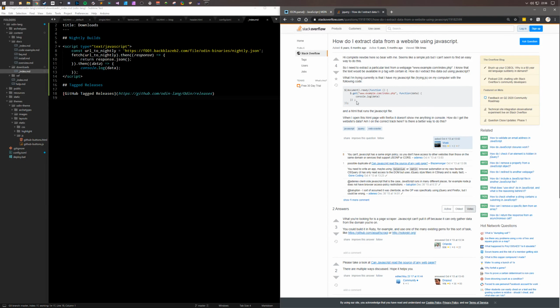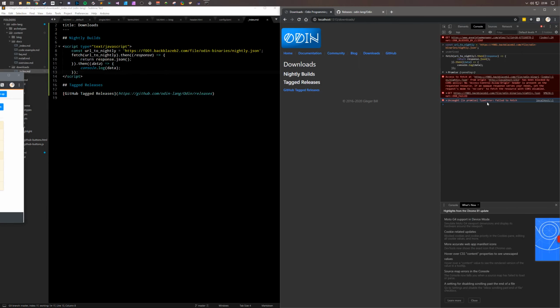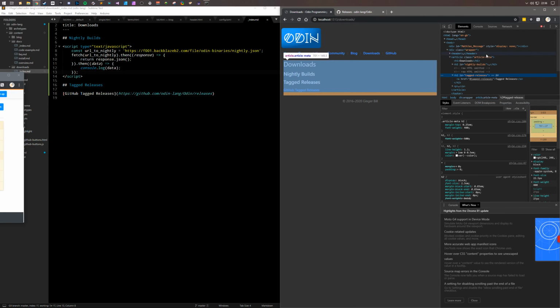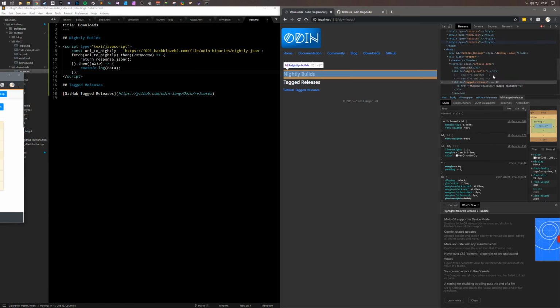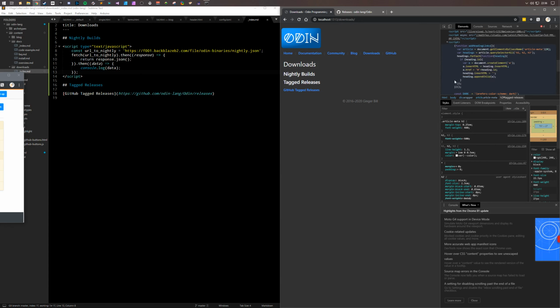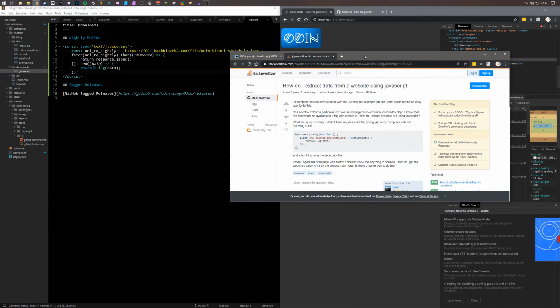I know it'd be easy in jQuery. I don't remember even if I have jQuery on this site. I probably do actually. Nope, I have no jQuery actually. Interestingly, MathJax and my own little thing. That's it. Actually, no jQuery.